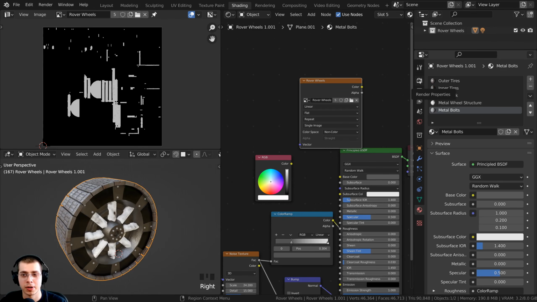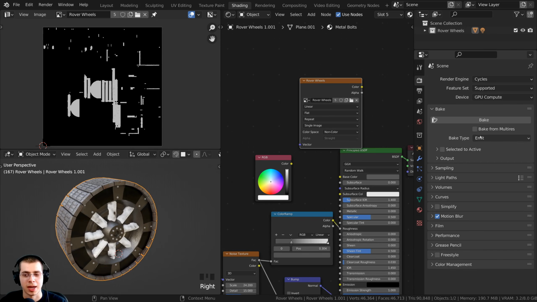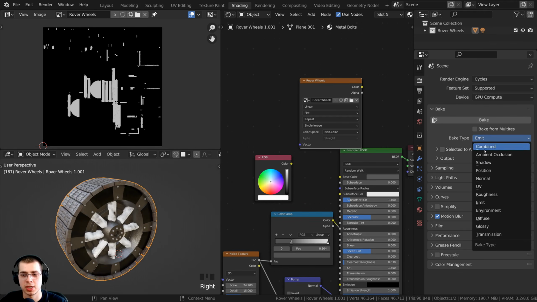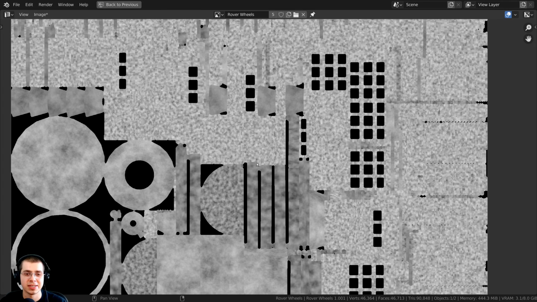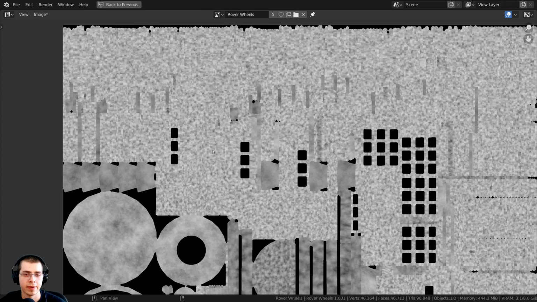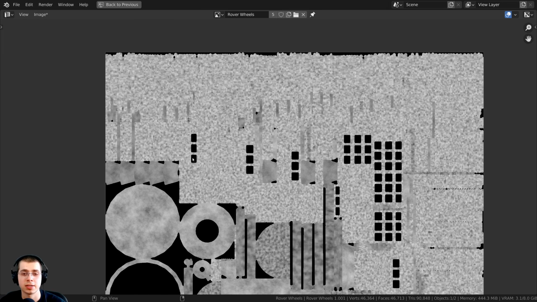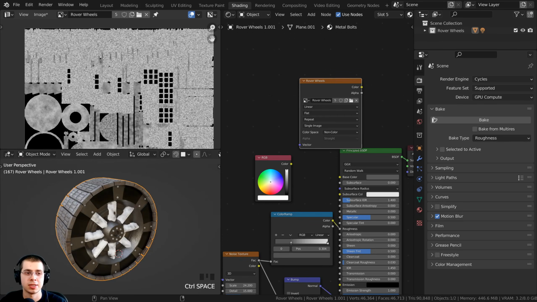So I'm now going to go right back over here to the render properties, and right here on the bake type, I can change this to roughness, and this is going to tell Blender to bake the roughness maps. So I can now press Control S again to save, and then I can click on bake again, and it's going to bake it to the same image. So we'll just wait for this to finish. It usually doesn't take very long, and it's finished. So here is the roughness map. So the dark values and light values are going to tell the material whether it's going to be more reflective or more rough. So we now just need to save this image.